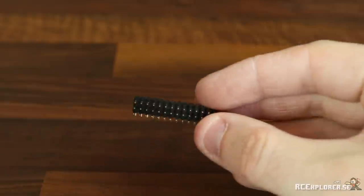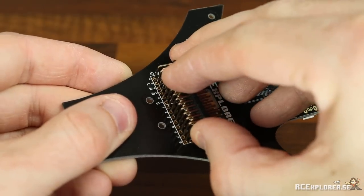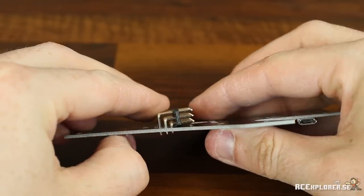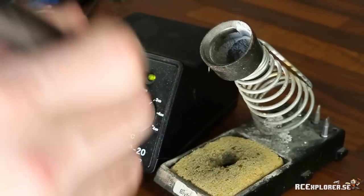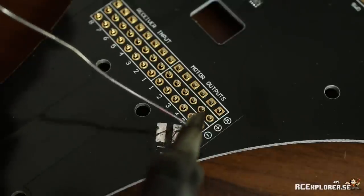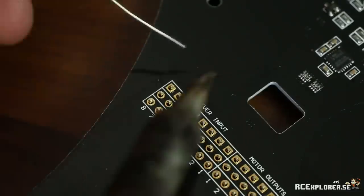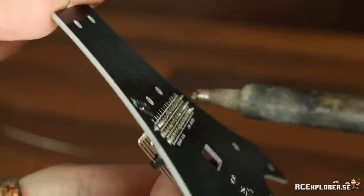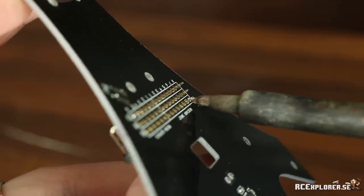Okay, the first thing we're gonna do is solder this 90 degree pin header to the board. So just plop it in, but then we want to add an angle upwards to clear the servo wires through the hole. So just push it back, get your soldering iron hot, and then solder one pin at each end of the board. This way you can heat it up later and get the perfect angle and it's gonna hold in place. Grab the board in your hands and then push using your thumb towards the back of the board while heating up the pins.